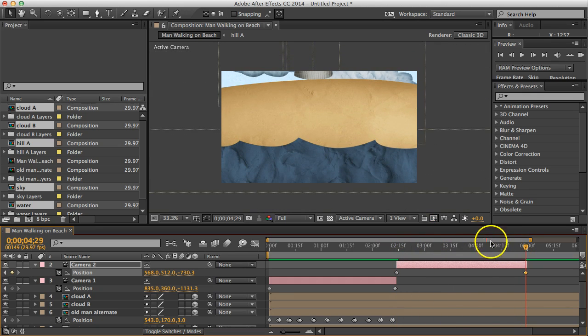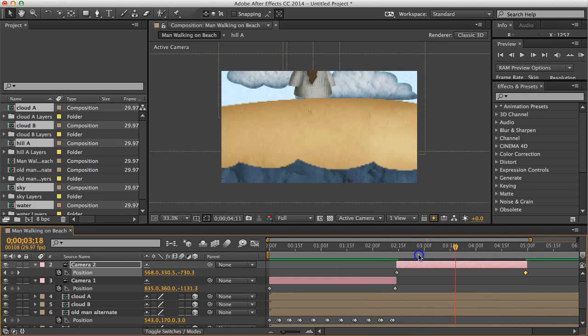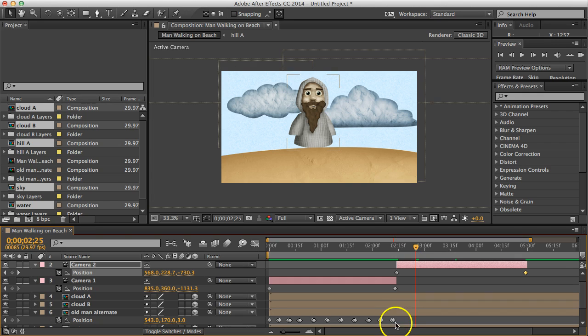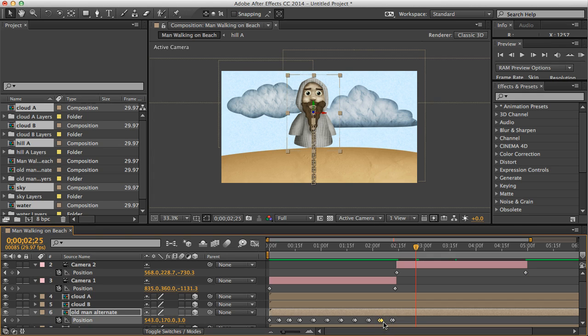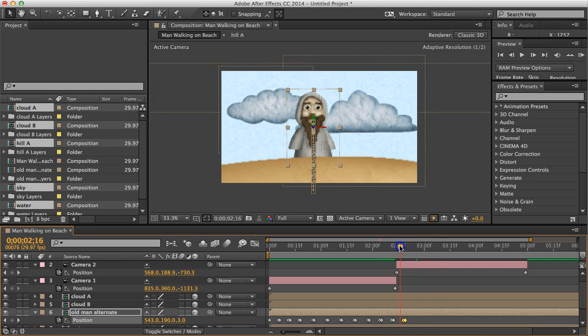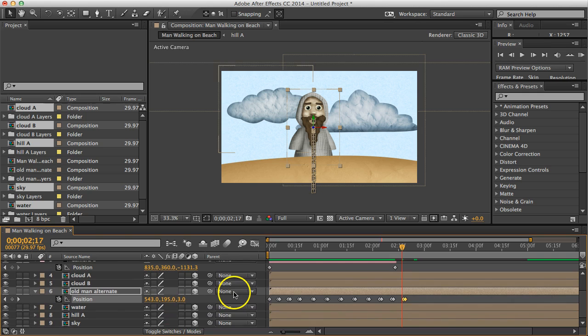Okay, now you're going to make the man walk down. So what you can do, you can redo these, or I'm actually going to try to just copy and paste. So my second, I'm just going to do this, go Command C, Command V. I'm going to move him down. Now the problem is if you notice that he's going back down behind the mountain. So what we need to do is we need to change the X axis of the old man to bring him forward, or the Z axis. So I'm going to do a 1.